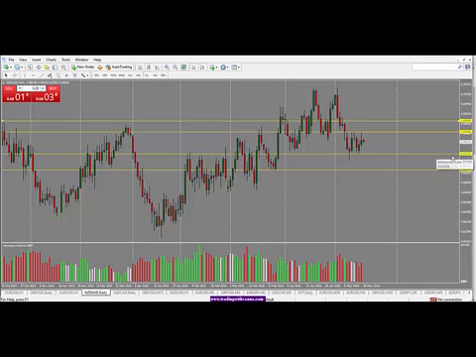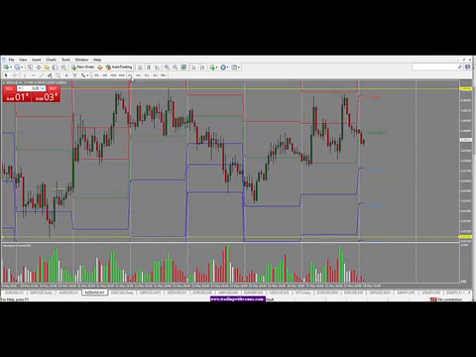However, if the price goes into the bottom here, 67.50 area, we would be looking for a potential buy. Or if the price comes into 67.20, that would be a potential buy as well. So in the meantime, we'll be treating this as a range-bound market.